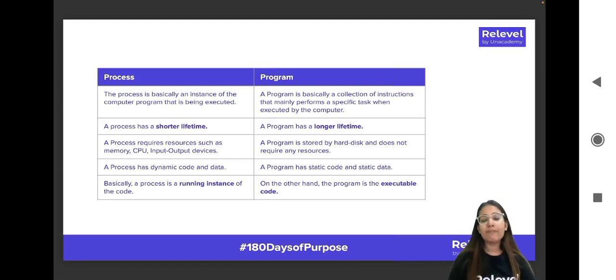If you remember the very basic example we took in the start, whenever you have Chrome or Notepad, you always had notepad.exe, which is an executable file, known as a program because it has a set of instructions. chrome.exe has instructions on how to view web pages on the internet, and notepad.exe contains steps or instructions on how to create, edit, and print a text file. So this forms a major difference between what is a process and what is a program.